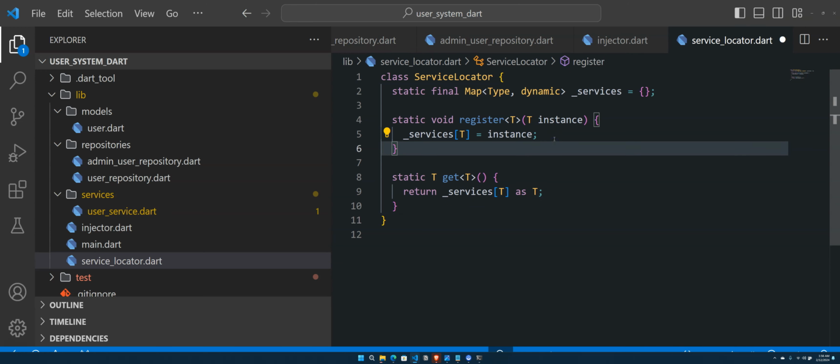So this is a simple service locator. You're just registering your services and locating them in different parts of your code.